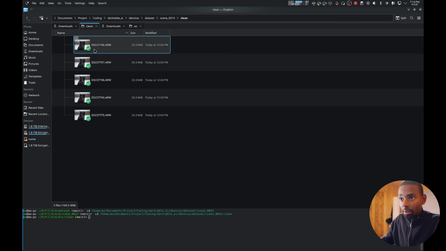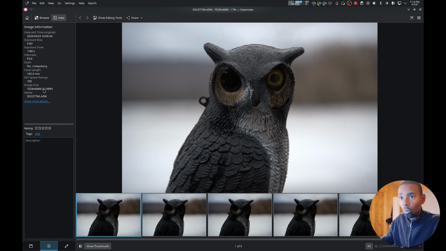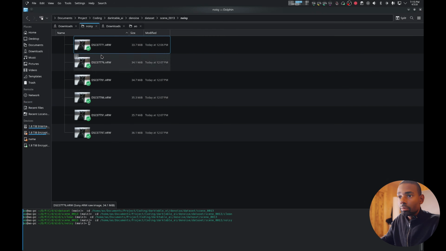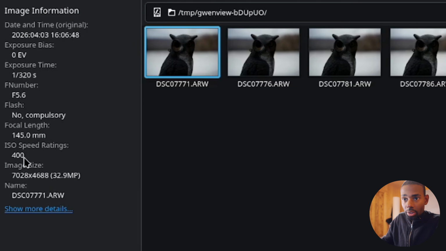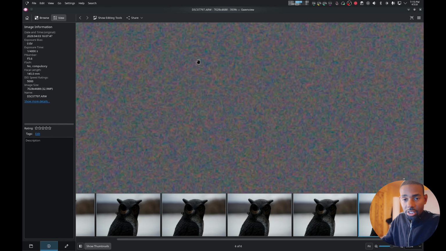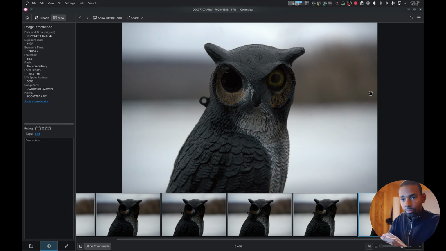If we look at the clean images, they were all shot at ISO 100, as you can see right now on the side panel. But now, if we look at the noisy shots, the first one was shot at ISO 400, and the last one was shot at ISO 5000. And as you can see, noise everywhere. So now I will run a script that will pre-process all of the raw files. First, it will align all of the images, and then it will stack all the clean images to get something much cleaner. And at the end, we will have many TIFF files from clean to very noisy.